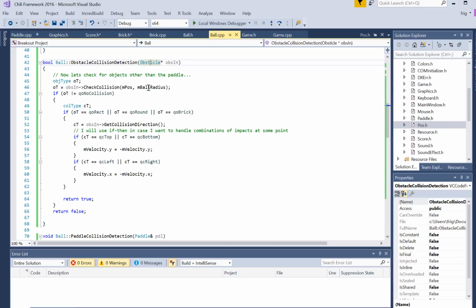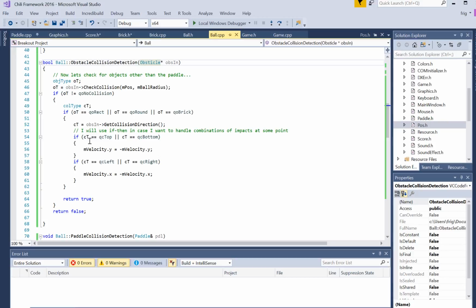It just cares whether it accepts this interface. So basically, if OT is equal to no collision, in other words, if a collision hasn't occurred, it's going to skip over this and that's it. Bob's your uncle.